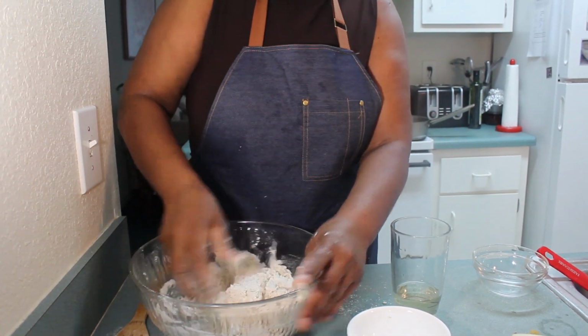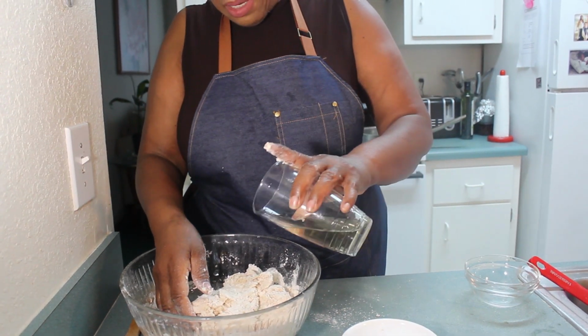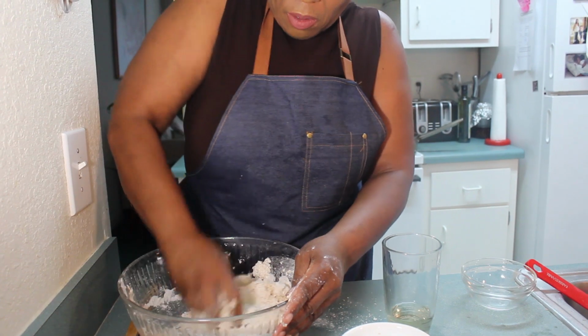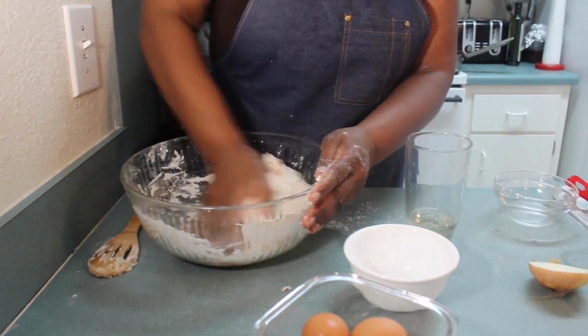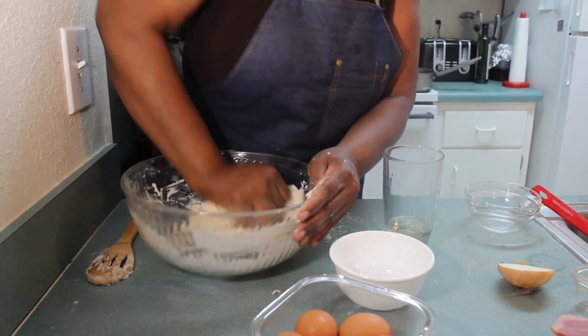Know how you roll out a dumpling? Because basically these are all the same. This is how you make your dumplings or your bakes, right? But you'll make it, you know, the texture, of course, to be a little bit different. But this is it, guys. We're making some old-fashioned muffins.